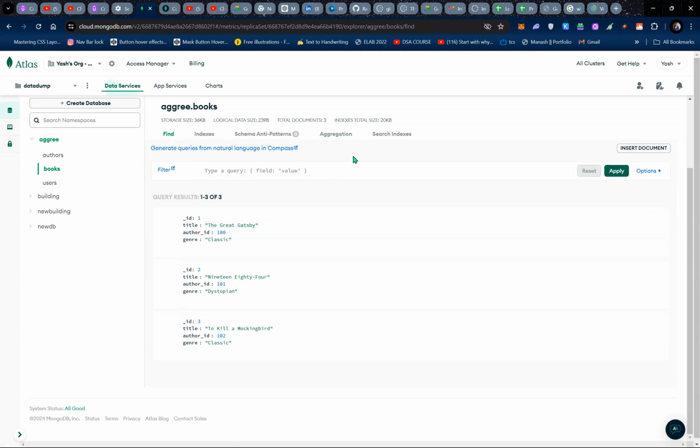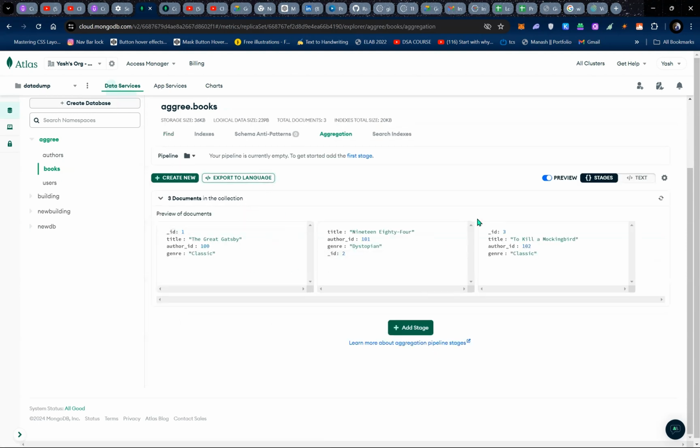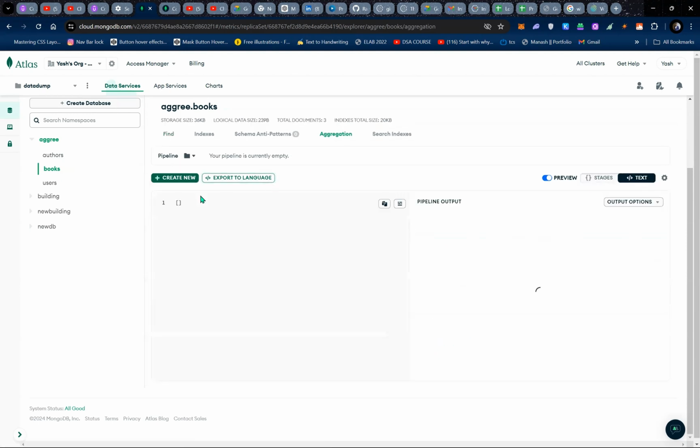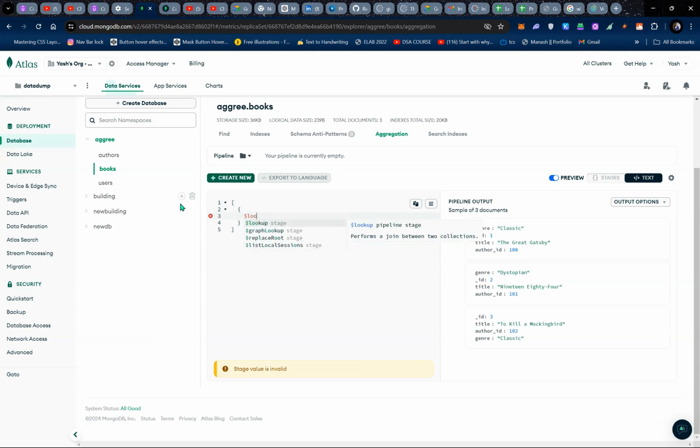In the books, I'll be adding a new field here. So I'm going to the aggregation part. Dollar sign lookup, the stage where we have added from.